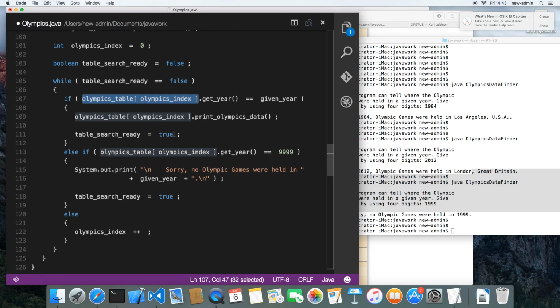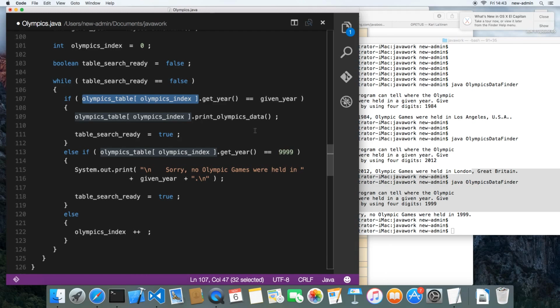Then, in relation to that object, we call this getYear method. This returns a year from the object inside the array, and that year is compared to the year that is given by the user of the program. If these years match, it simply means that we found the object that we were looking for.